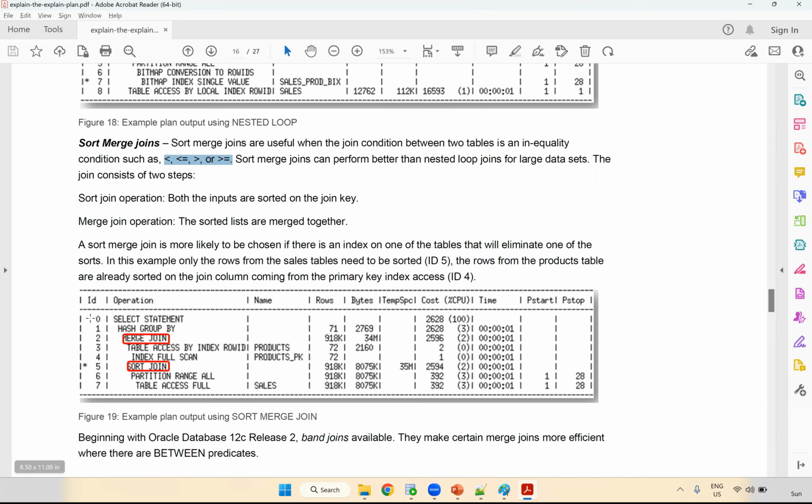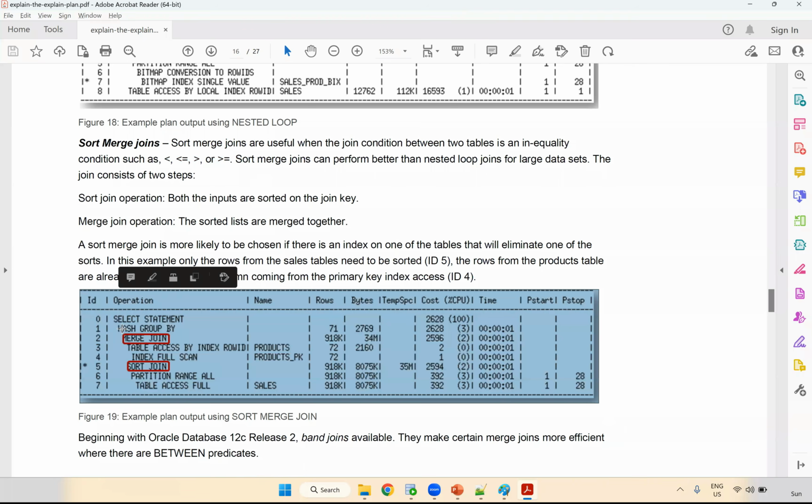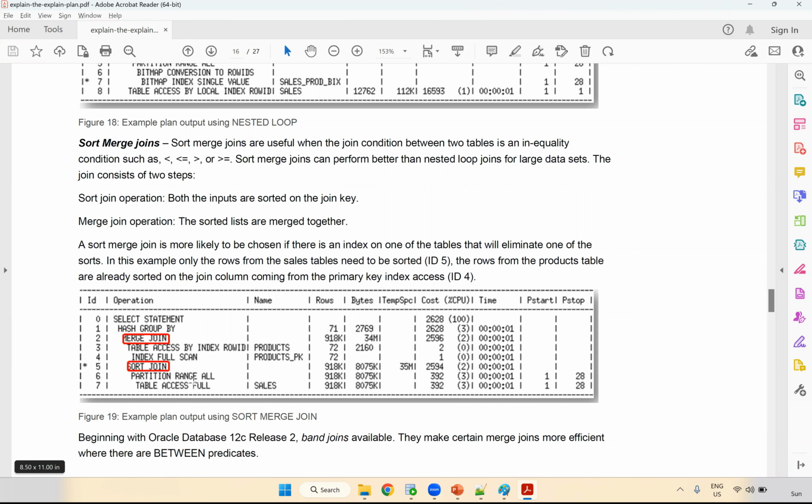See, there are totally 7 steps. So first one, okay, one. Then you have to see the parallel way. Do we have any step? No. 1, 2, 3. So 3 also there is no step. 4. Yes. You see this, the third step and fifth step are common. Both are in the same step line, right? So these two are in a branch, and after that this one in the same branch, and inside the partition range all are going for the full table scan. So this one is going for the full table scan. That's what you have to interpret.